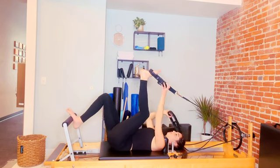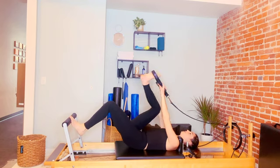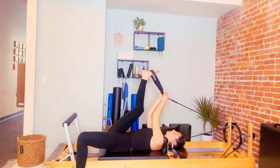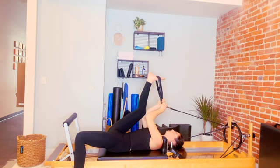Let's switch feet. So left foot can come out. Right foot can go in. Start with that hamstring stretch. Left leg, wherever it feels comfortable, it can go onto the floor. It can go on the foot bar, straight over the foot bar, straight underneath the foot bar. Stretch out that hamstring. Mine are very tight right now.